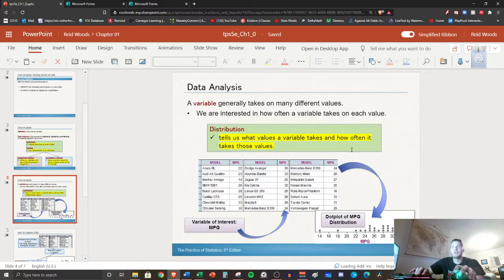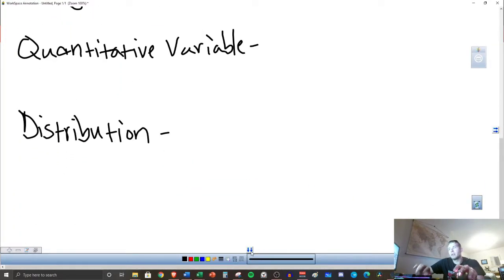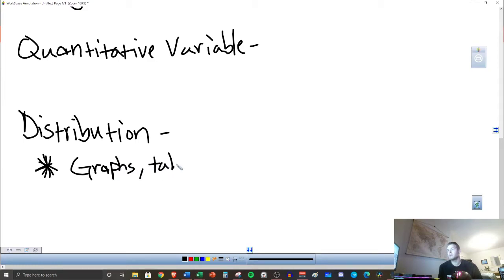Last, let's look at a distribution. So a distribution tells us what values a variable takes and how often it takes on those values. So I'll pause it and let you write that. Now, a distribution, I want to simplify the way that we say that word, so that it hopefully makes a little more sense. Another way that we're going to be saying that, if you see it on a test question or anything like that, if we're creating a distribution, this is graphs, tables, and charts. Any graph, any table, any chart is technically what we call a distribution.